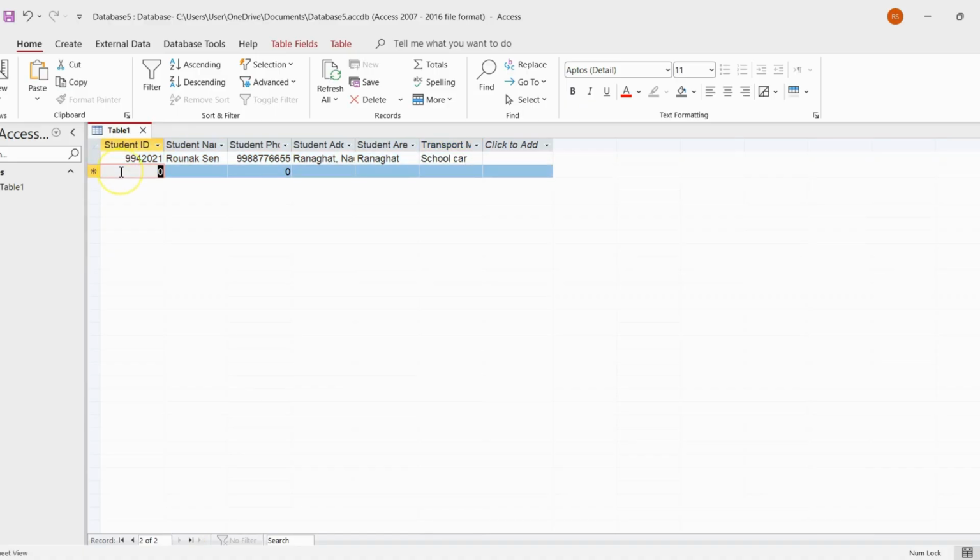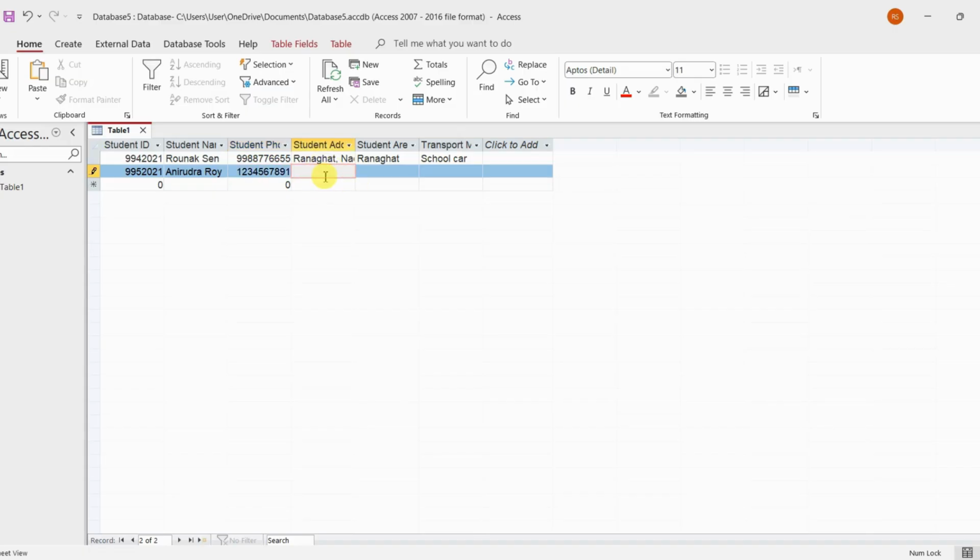Then for the second entry I will give the student ID as 9952021. Then I will write one of my friend's name. Then for phone number I will again give some random numbers like 1 2 3 4 5 6 7 8 9 and 1.